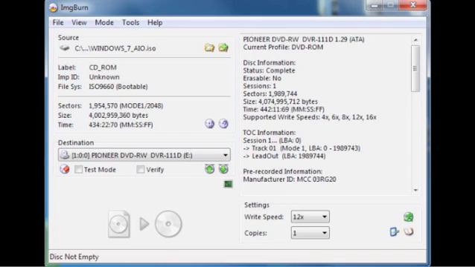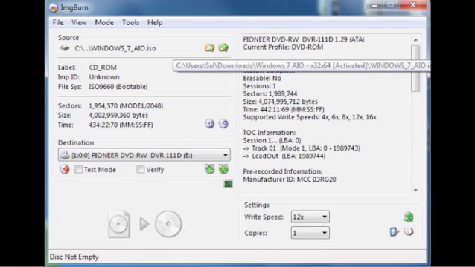Make sure you have a blank DVD in the drive. And all you do is just click this button right here. See where it says write in the bottom left-hand corner of the screen, where it has the page and then the arrow pointing to the disk? That will highlight when you have a blank DVD in there. I don't have one right now, because I'm not going to be burning a disk.